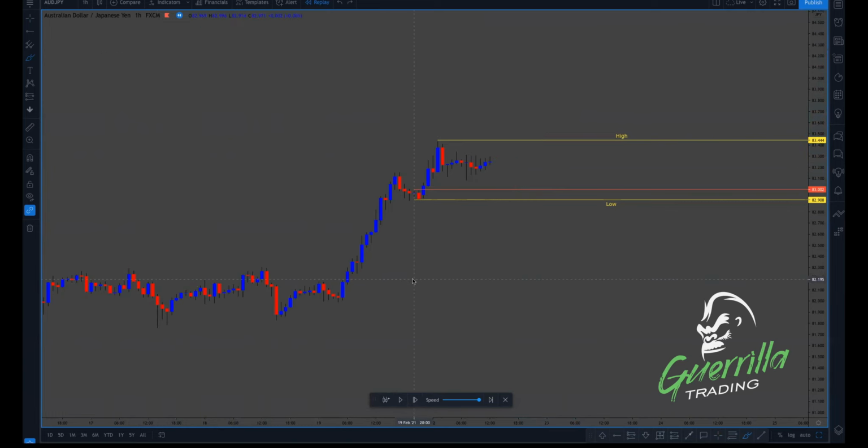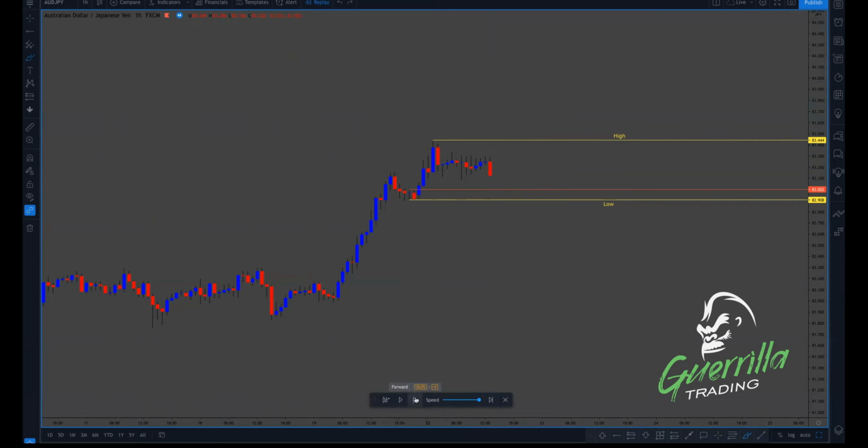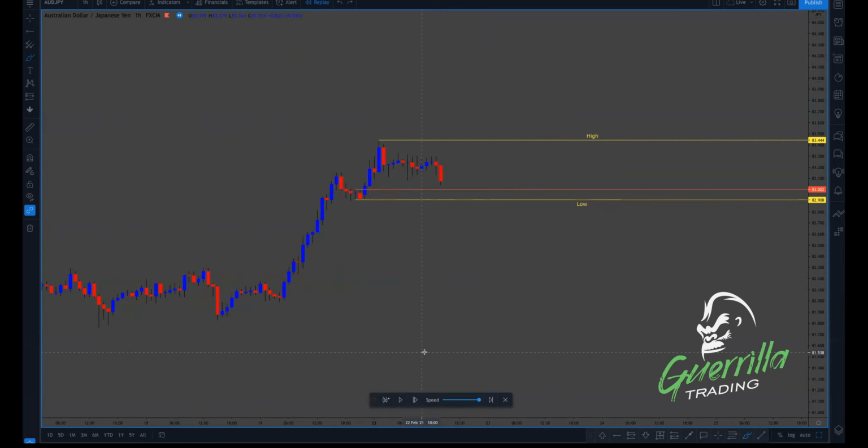And again, understanding, guys, that each pair you have to test individually to make sure that these sort of setups work on that individual pair. So as we're going forward now, we're waiting for the area to hit that line. At this point, of course, we will have a pending order. The pending order will be 2 pips above that. If we look at our line here, it says 83.0002, so we're going to have ours at 82, and we're going to have a 12 pip stop on this one.